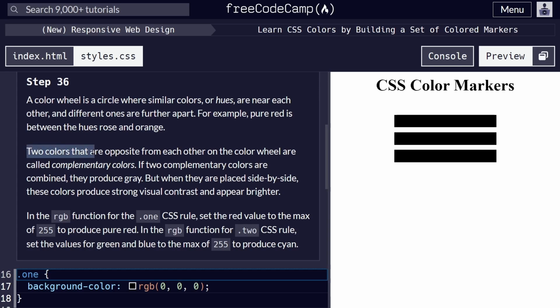Two colors that are opposite from each other on the color wheel are called complementary colors.